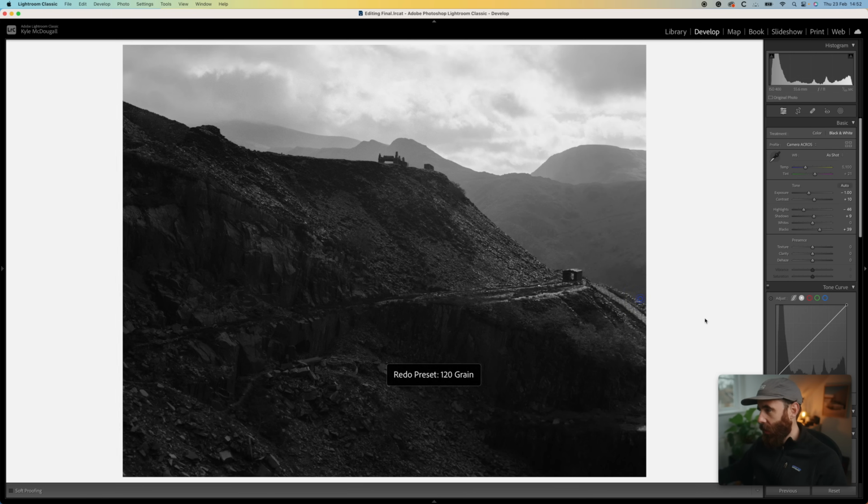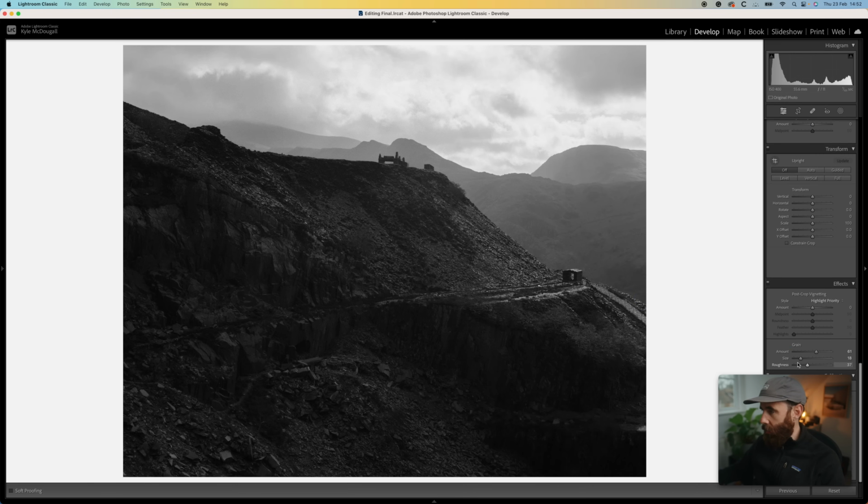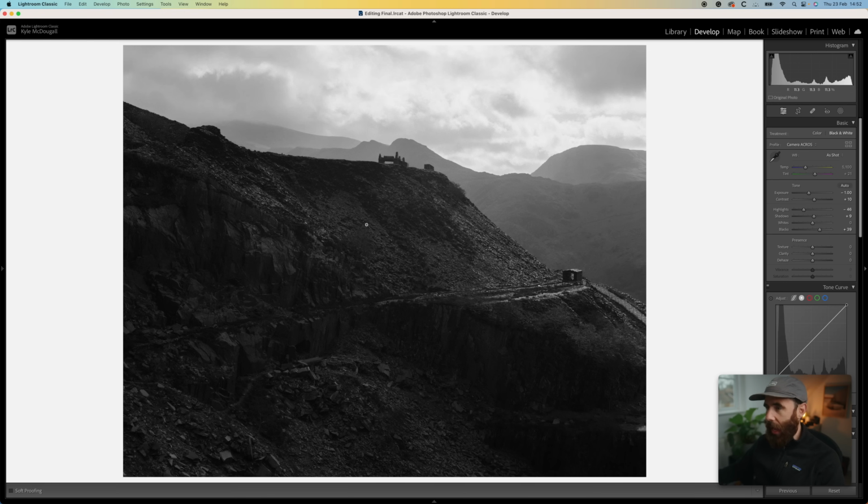So this is just a saved thing I made, just with the size drop-down amount up. This is kind of based off one of those Acros images from before and going just a little bit heavier, but that's kind of what I enjoy for this GFX stuff. So happy with that look.